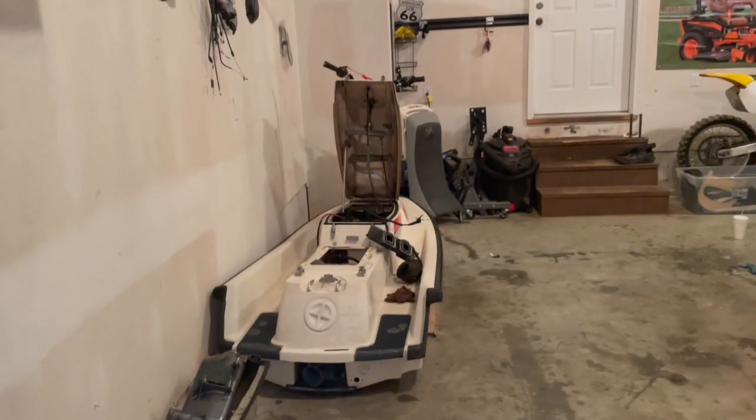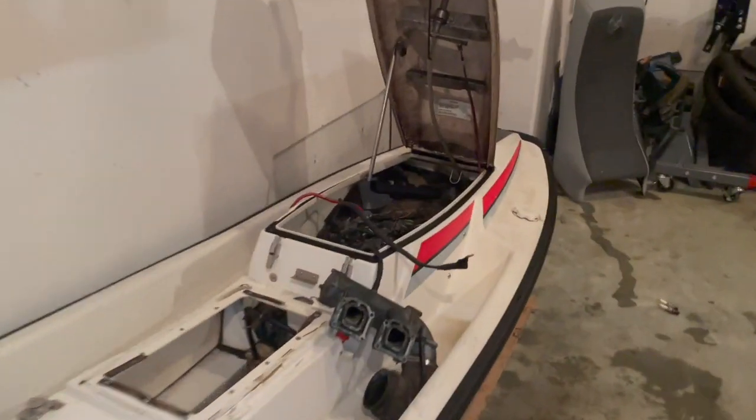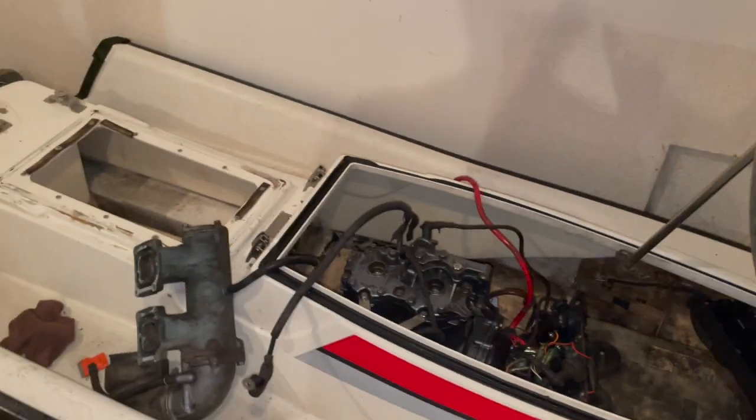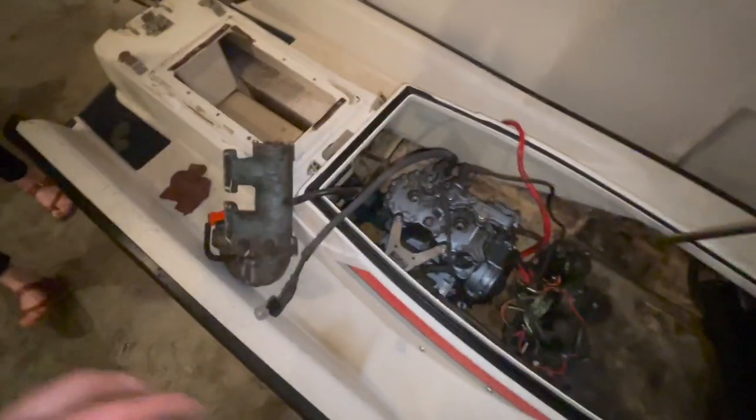So we got compression. Say check. Check. Good. We got compression. As you saw, 130 psi in each cylinder. We got spark, right? Say check. Check. It's good. Do we have fuel? Check. No check. You blew it.